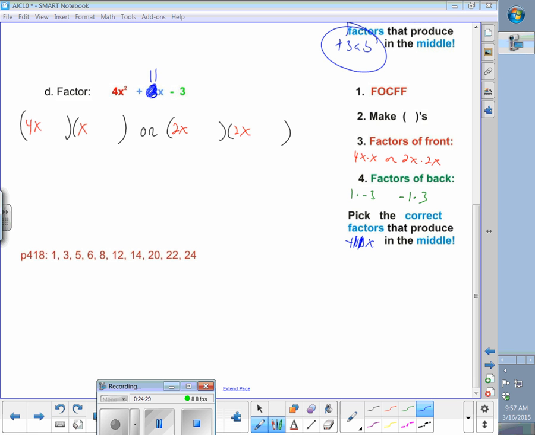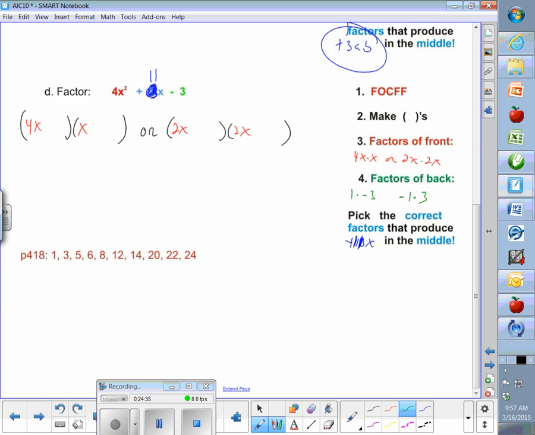All right, so last minute or two here. Again, we changed that middle to an 11x. And so again, you're just thinking through your possibilities. When I stick a 3 there, I'm thinking I got 12. And the 1 in there, can a 12 and a 1 give you an 11? Yeah, and a positive 11 would be if you had positive 12 and negative 1, right? And that is the factorization of that last one.